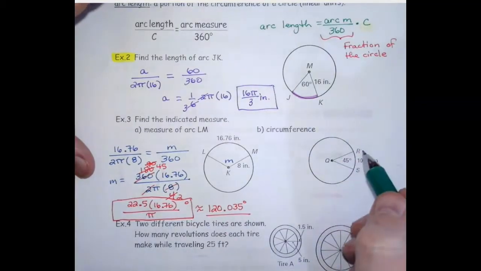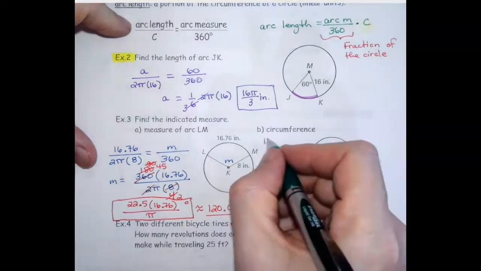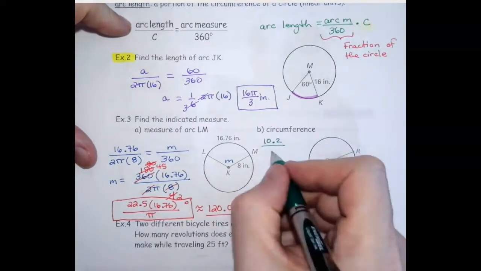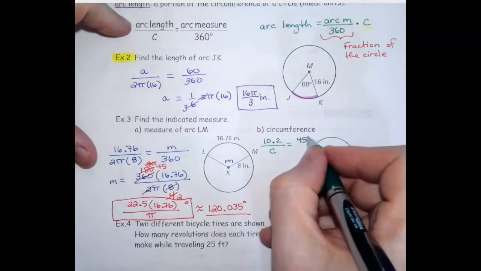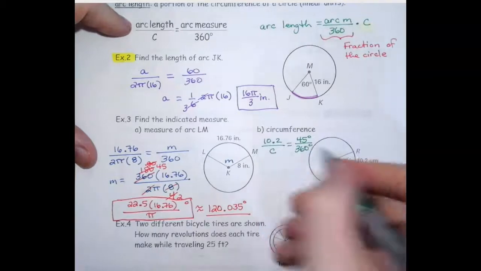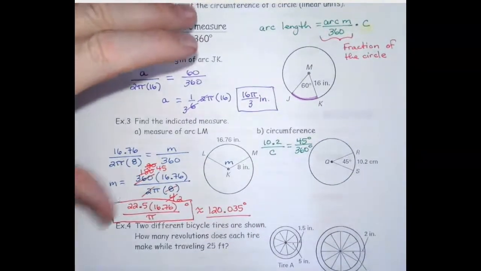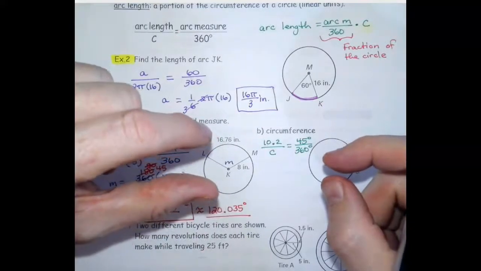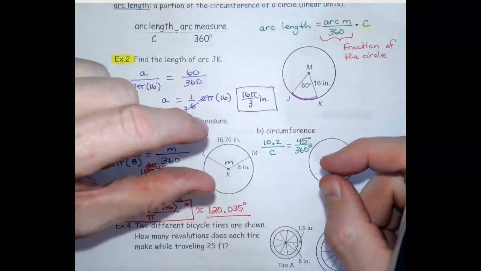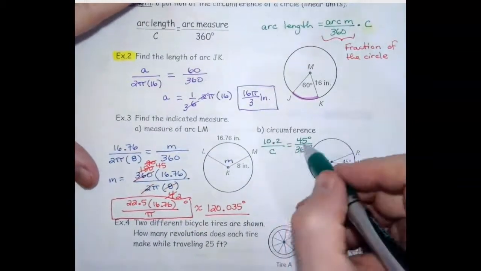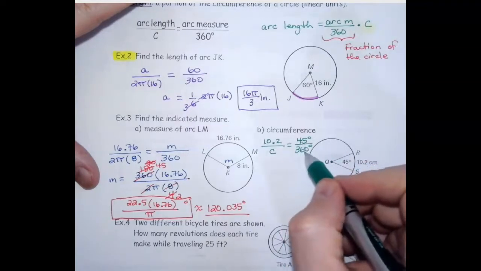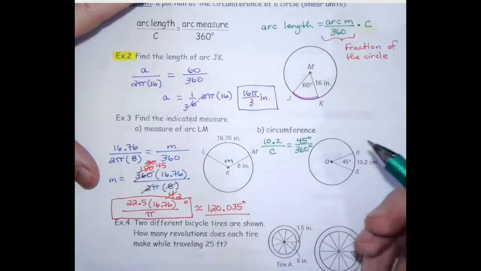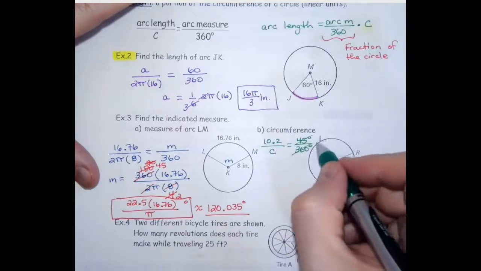Alright, I'm going to just fill it out the way it was. So the arc length is 10.2. I'm not excited about this because the variable's in the denominator, but there's things we can do about that. This is 45 degrees, and that's going to be over 360. Okay. I guess we'll just leave it like that. So first of all, I would reduce this. So 45, actually if you think about it, 45 times 2 is 90, and 90 goes into this 4 times. So maybe you can figure out that goes in 8 times. So if you want to reduce that, that's 1 over 8.